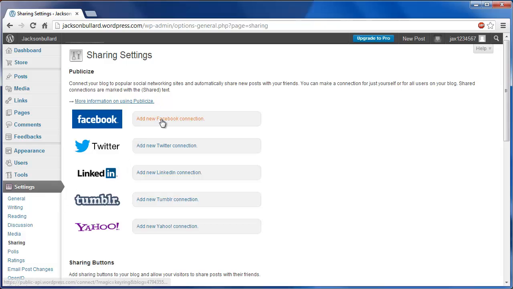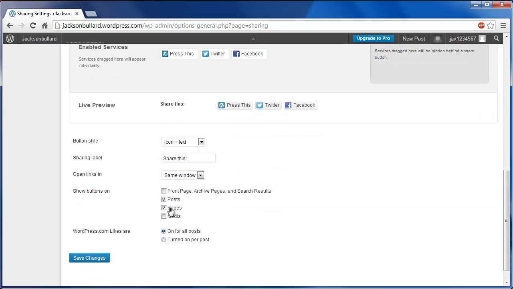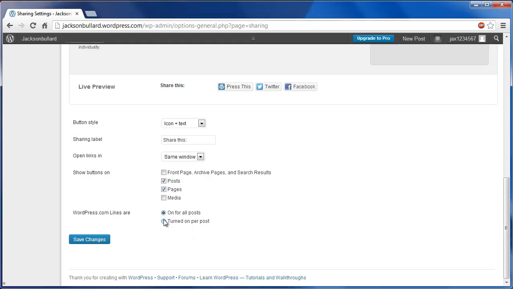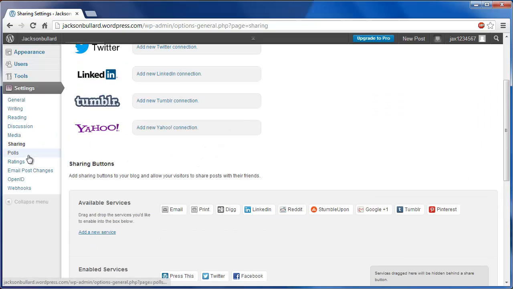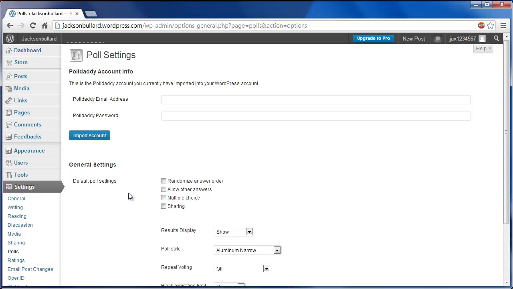Here you can add a Facebook connection, a Twitter connection, a Tumblr connection, all of this, and you will basically be able to share your website from here. Some other stuff I'm not going to get into. It's too much, so just figure it out. You can look through it if you want. Save changes before you leave, which it'll usually remind you. Do you want to leave this page? And you can click no, stay on this page, and then whenever you've saved something, then leave.